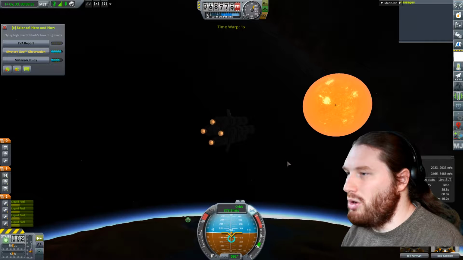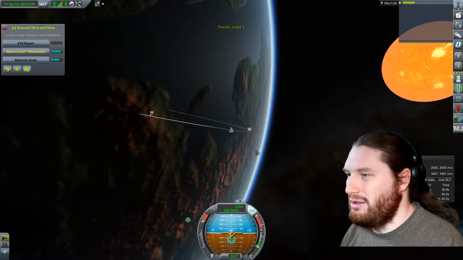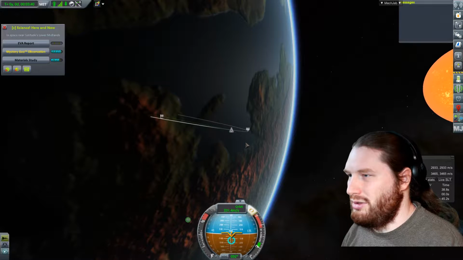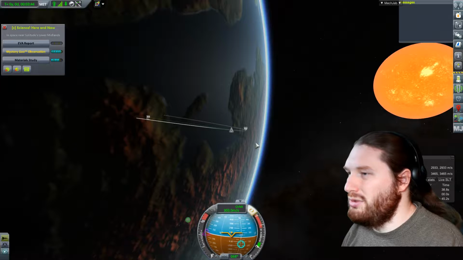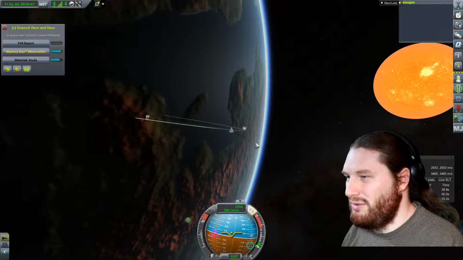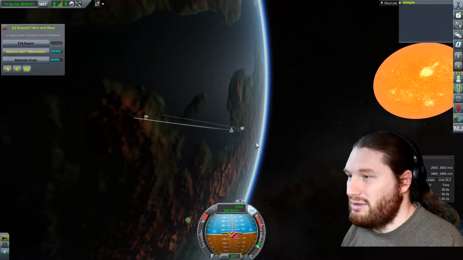Oh no, whoa, whoa, whoa, whoa. Wrong stinking way. We're supposed to go into a polar orbit. My fault. That was almost a big mistake. We need to go into a polar orbit because we need to put our first satellite in space. Which actually we will have to do anyway.